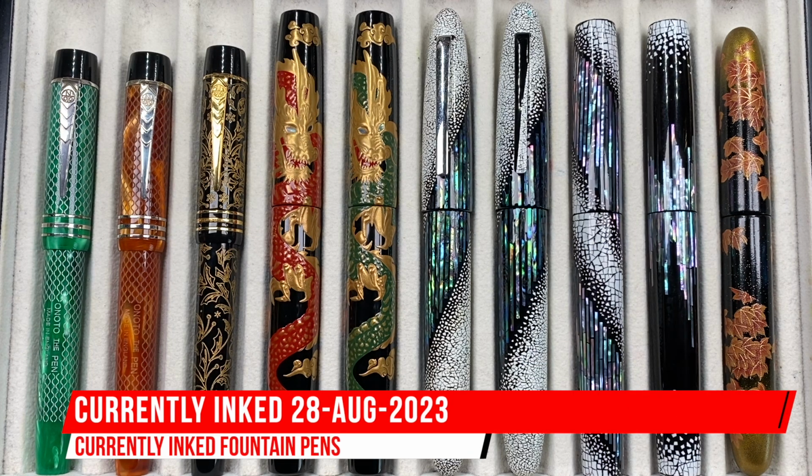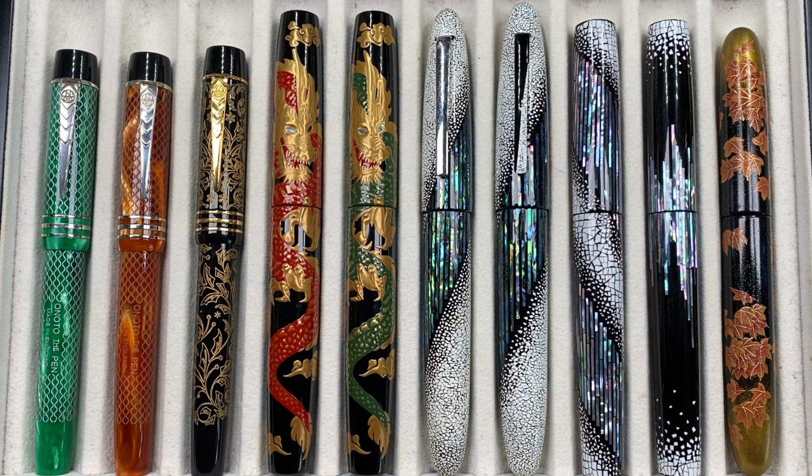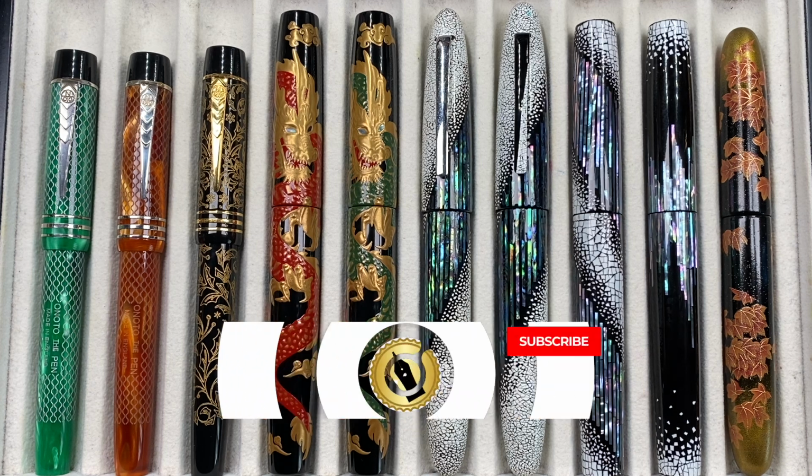So I have here another 10 pens currently inked for this week. I think let's go through these briefly one by one. We'll go through them in a little bit more detail and then we'll do a writing sample.